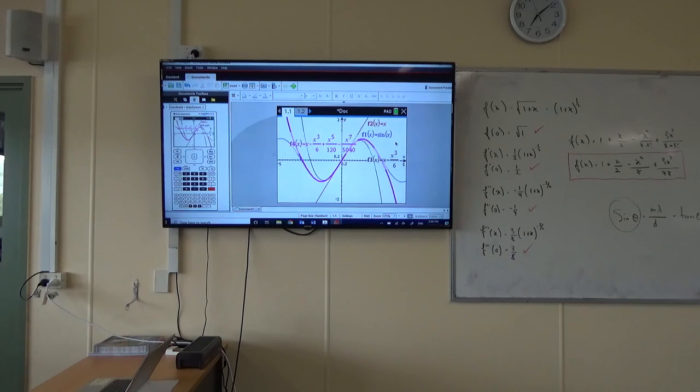Do I ever know what the error term is? No. If I knew what the error term is, then I'd know what the answer is and there'd be no error. So, is this error term an exact value? No, it's an upper bound. So in our next class, we're going to talk about this error term. And of course, the error term changes depending on how many terms of the Maclaurin series you use. This is an upper bound, by the way.